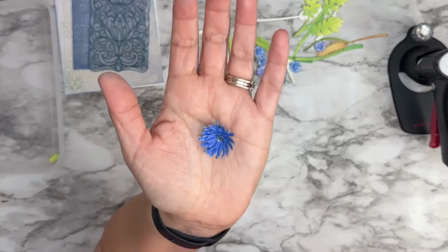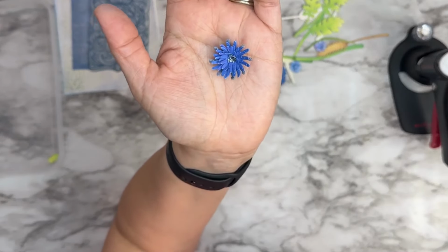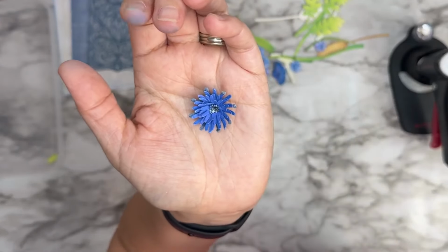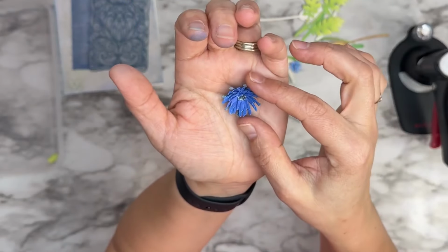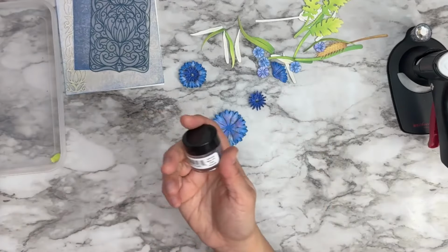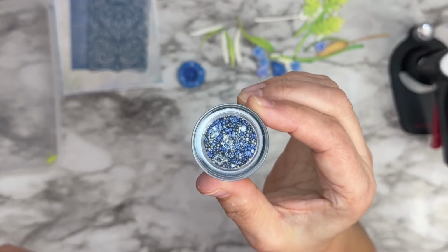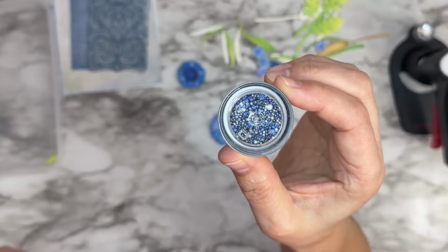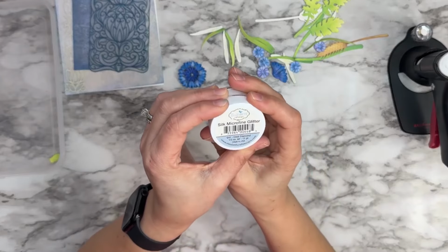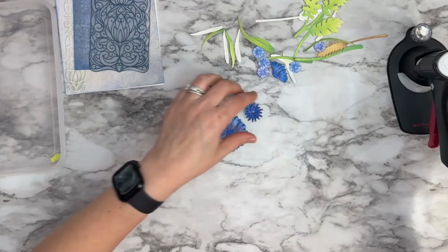This is the center of the flower. So I did several pieces, colored them all, and then I put a little bit of glitter on the tips right here of these ones. I don't know if you can see them. And I did some mini prills in the center. For the centers, I used the Baby It's Cold prills, and you can see there are different shades of blue, from dark all the way to light. And then for the glitter, I used the Silk Microfine Glitter Cool Diamond. I just wanted a slight touch of sparkle on that.